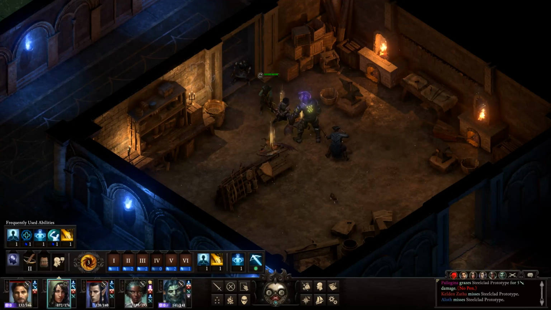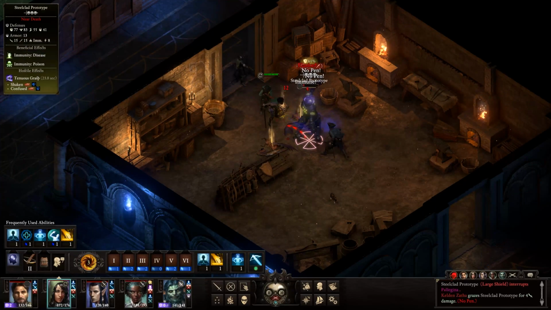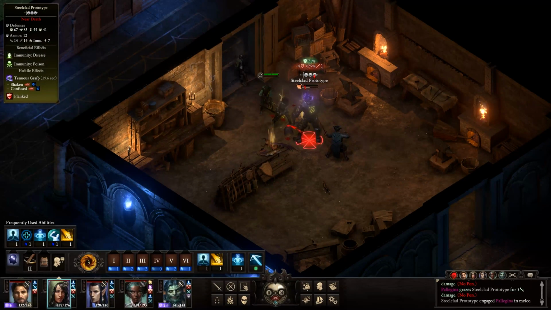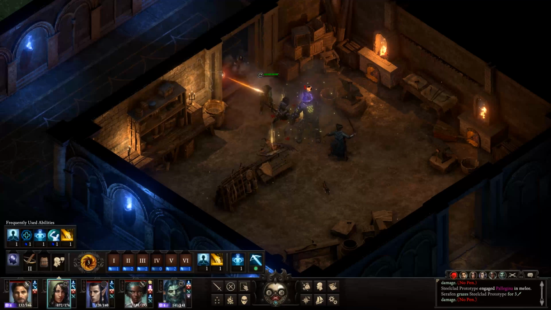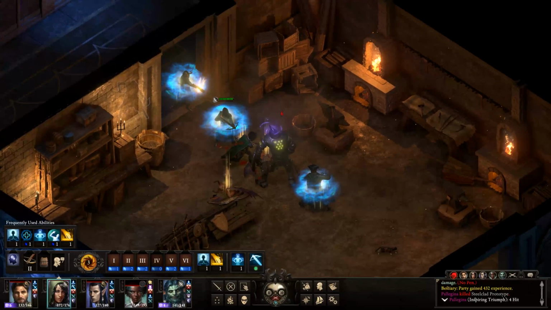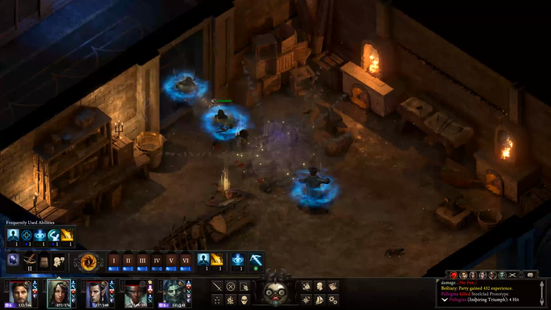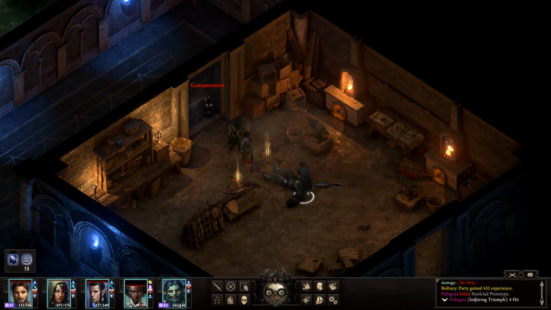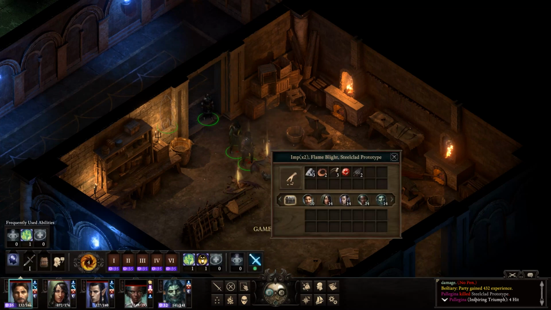Let's go. Oh, good. Chipping away at its armor until we can destroy it from the inside. Not good for my weapon, though. I need to try something else. Okay, it's down.